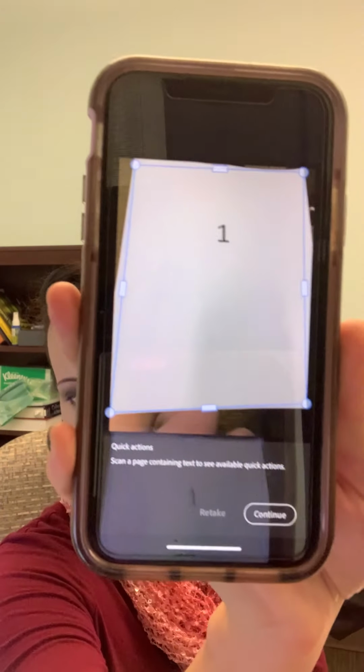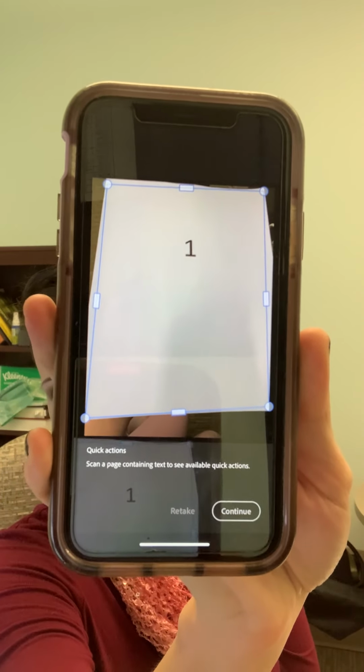So I'm going to hold the documents here so you can see them. And then I'm going to put the phone here. So notice as I do this, my phone should automatically detect this document. And as soon as it does that, it's going to allow me to take a picture. So let me show you what this looks like. It says, looks like this, and then there's a continue button. I can also retake it if I'm not happy. So let's hit continue, and then let's see what happens.